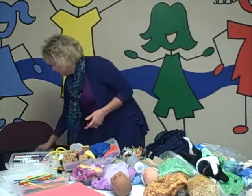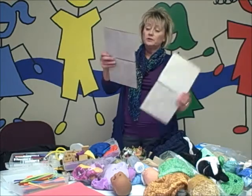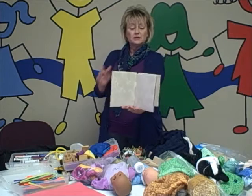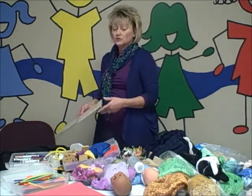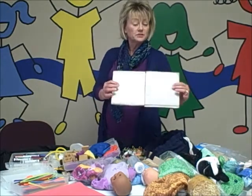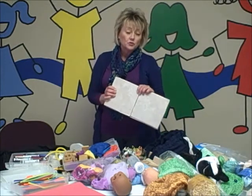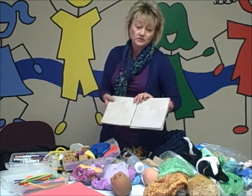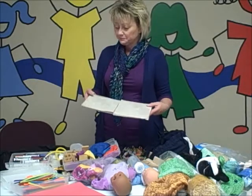And then this is my dollhouse, because I don't have room to tote a dollhouse as well. It's cardboard that I've cut slits in, slide it together, and you can set it on the floor, set it on a table, and the children use these for respective rooms. So you can certainly come up with lots of different ideas of making a dollhouse. This one I covered with some contact paper. You could just leave it blank. You'd have kids decorate it. You could paint it, use scrapbooking paper, and so on, you're only limited by your ability to be creative or not be creative.